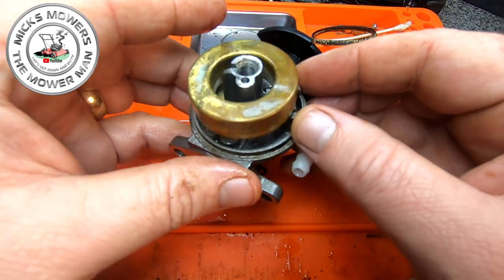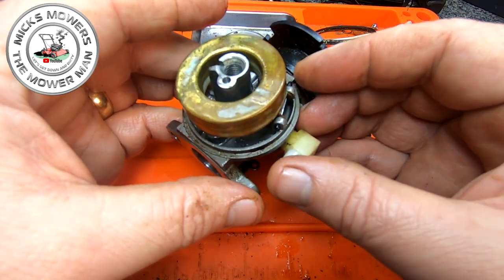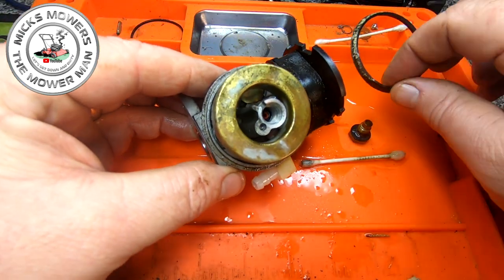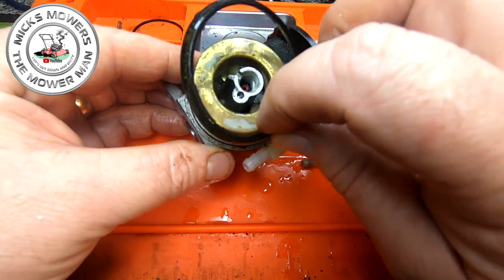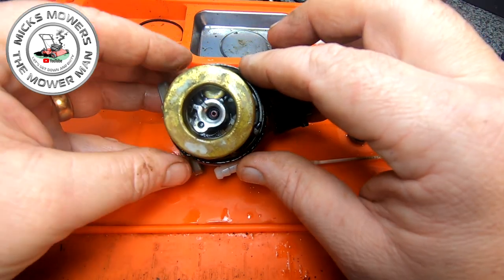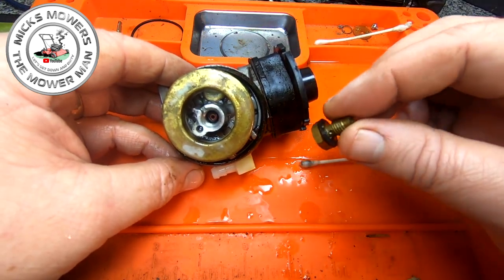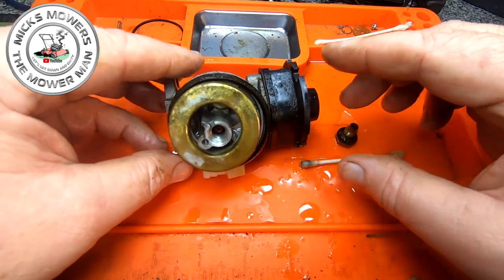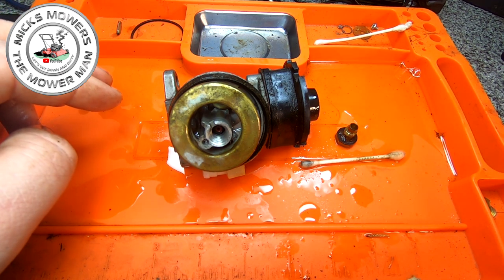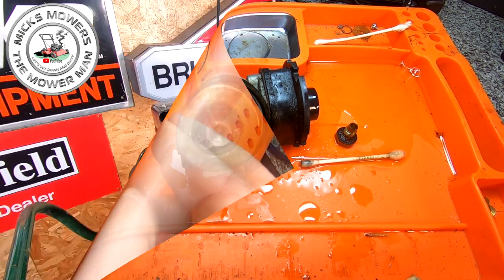Like that. That's good. I'm going to pressure test my carb, make sure that's all working as it is, and have no problems. I'm going to put my O-ring back on, and all I then do is just clean that, compress that main jet out, and compress the rest of the carb out. Put it back together and I'll meet you over the other side of the shed, and we've got to refit this back onto the mower.